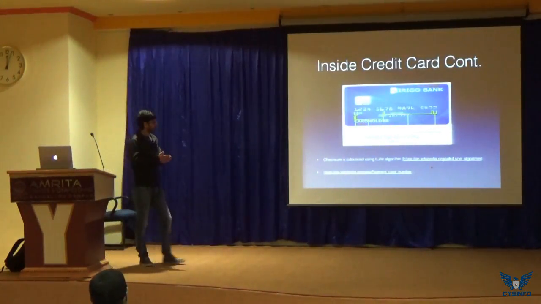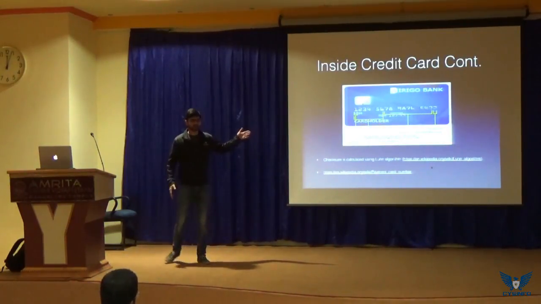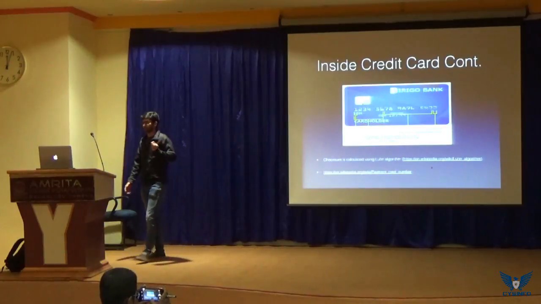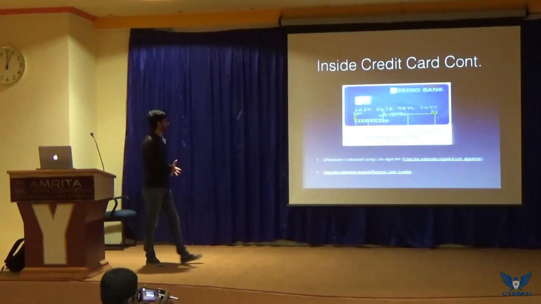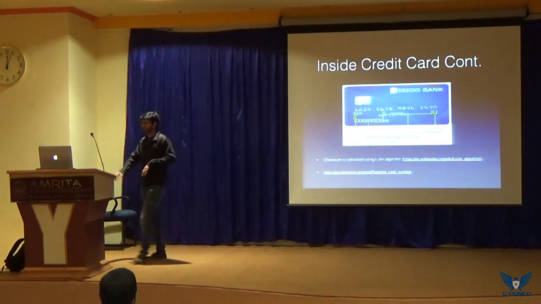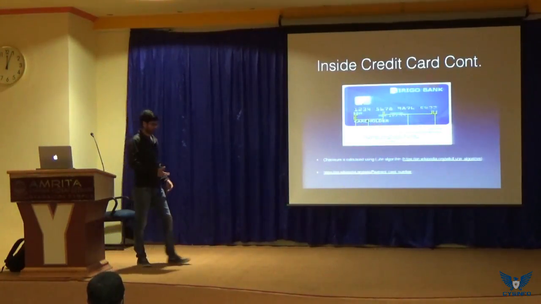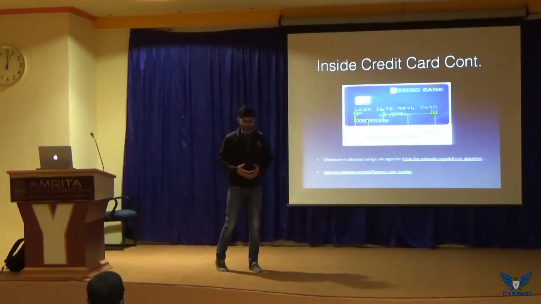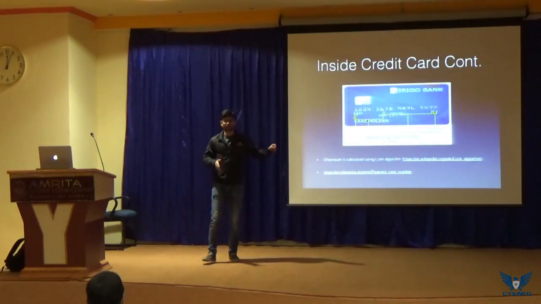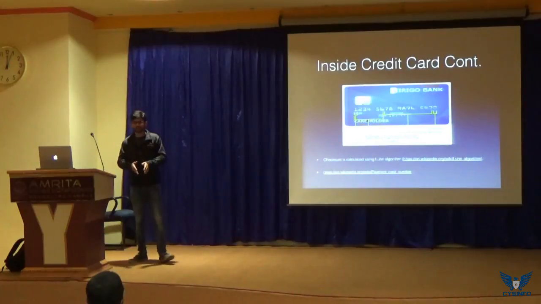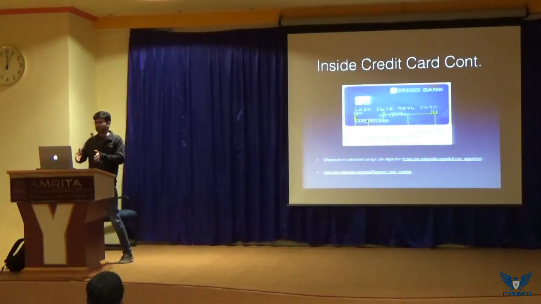All right, so now we have the credit card, we have track 1 and track 2, but we also have these numbers, the card number that we punch in when we do the transaction. The first digit is basically the major industry identifier, and along with this, the first 6 digits are the issuer identification number, or you can say the bank identification number. For example, in the case of a MasterCard, your card will mostly start with 5546. The first 5 is the major industry identifier, and 5546 up to the 6th digit is basically the Standard Chartered identification number.